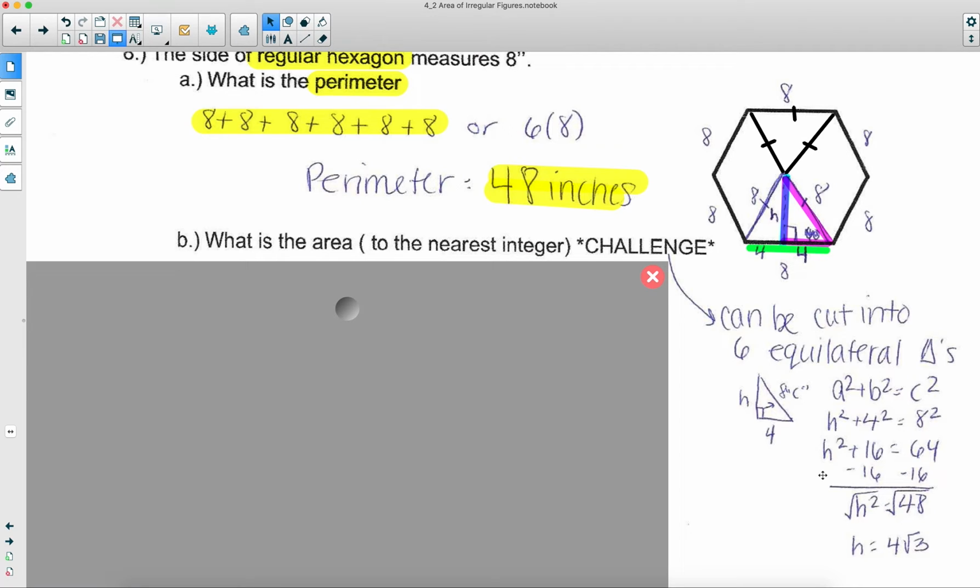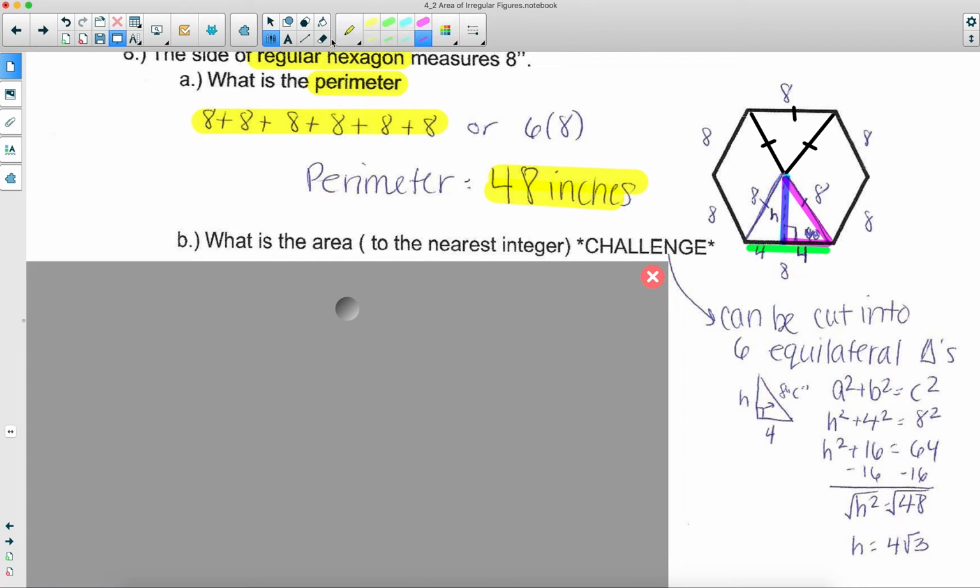Take the square root. Now here's the other thing. It wants the nearest integer. So I'm not even going to round this. We know if I take the square root of 48, it's an irrational, messy number. I chose to just break it down in my calculator to 4 radical 3. By all means, you could leave it as radical 48. That's completely fine. What you don't want to do is round that number to the nearest integer. If you want to round it to the nearest thousandth, that's okay. I suggest just leaving it as either radical 48 or 4 radical 3.